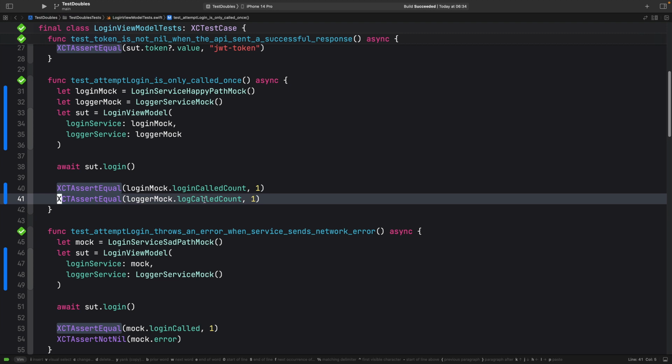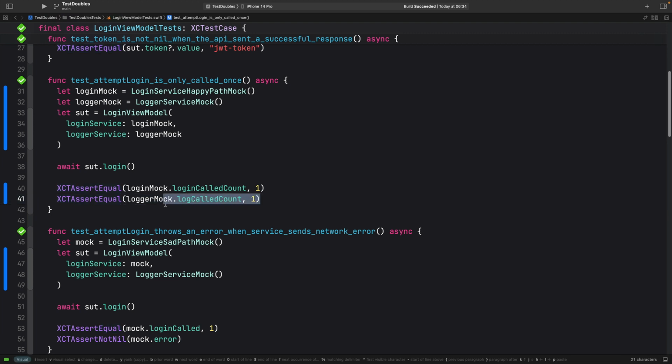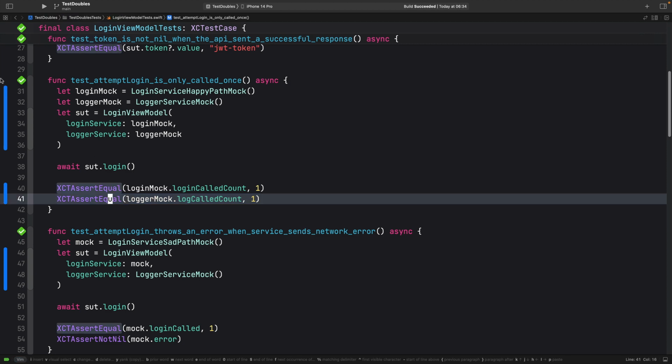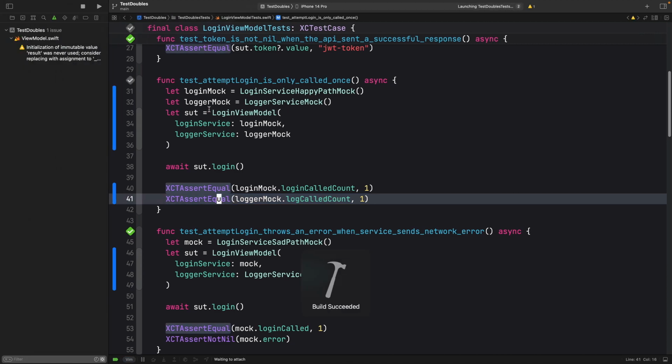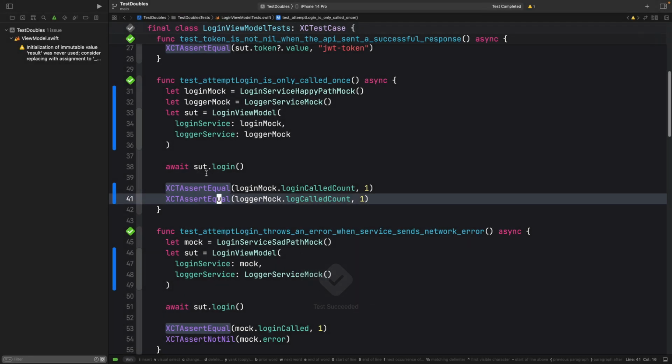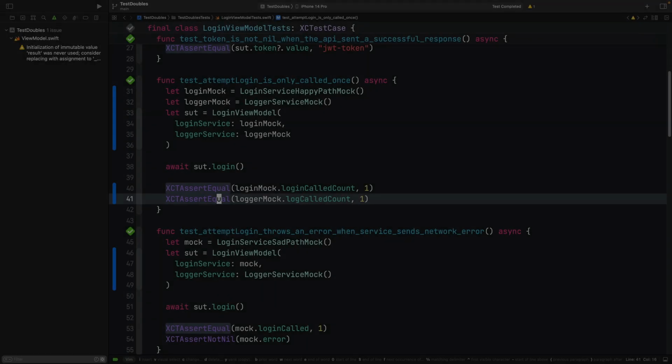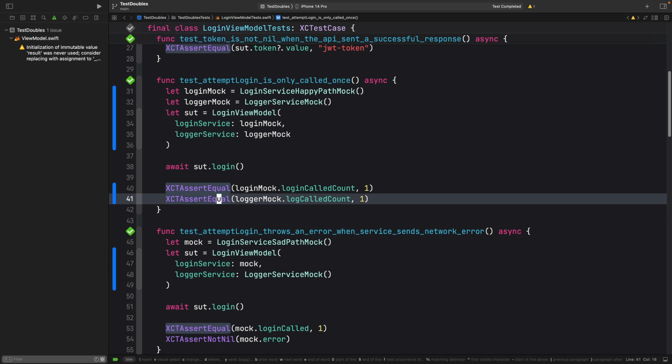I'm just going to make an assertion that log called count has been called, and it is equal to 1 whenever we call the login and we have a successful login. Okay, so let me just run that, and it is green.